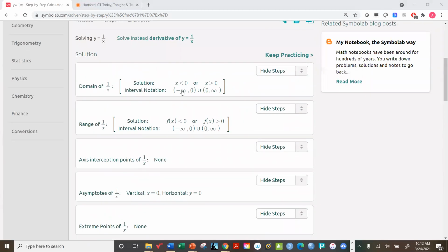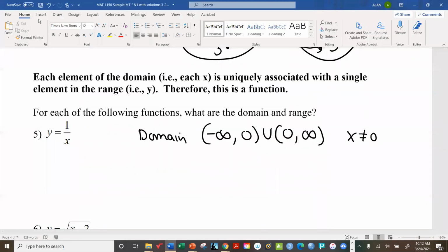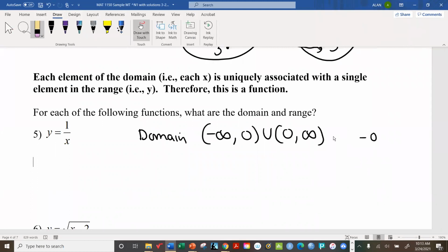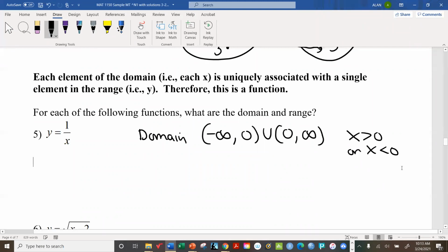Yeah, here it is. Interval, I see what they've done. So this is what we're used to seeing in our book. But here what they've done is they've written it as, and this is more informal, which is why you don't see it as often. You could also in principle write x is positive or negative, but not 0. All right, so that's our domain.